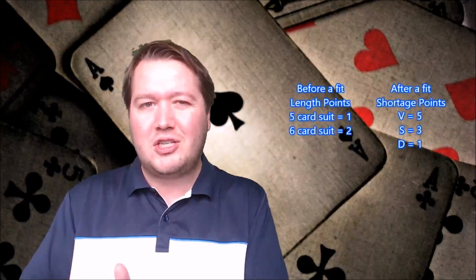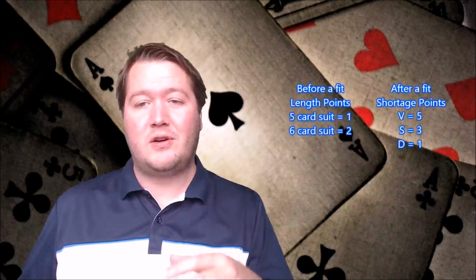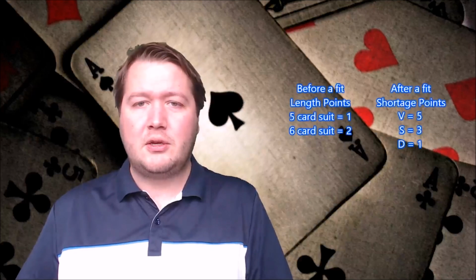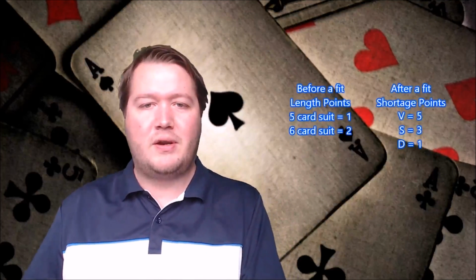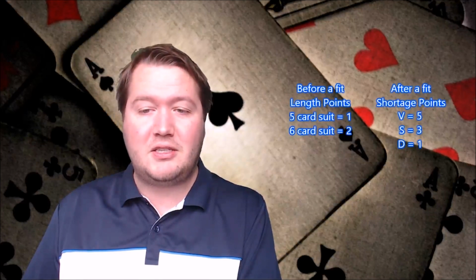If you've only got an 8 card fit, then maybe you want to just count 3 for a void, 2 for a singleton, and 1 for a doubleton. So there are a couple of different options, but you want to judge how good your fit is, and usually I lean towards counting 5 for the void, 3 for a singleton, and 1 for a doubleton. So this is the basics of how we evaluate a hand, so let's jump straight in and see what we can actually do with these.